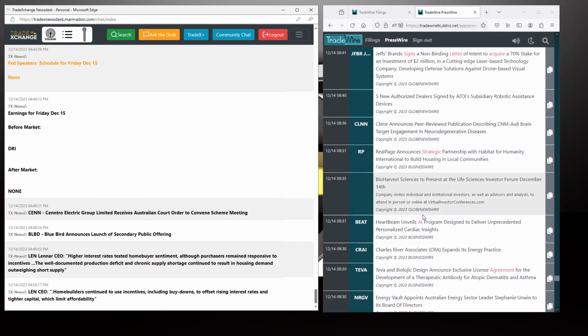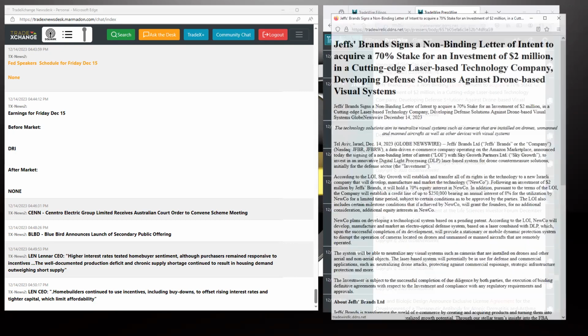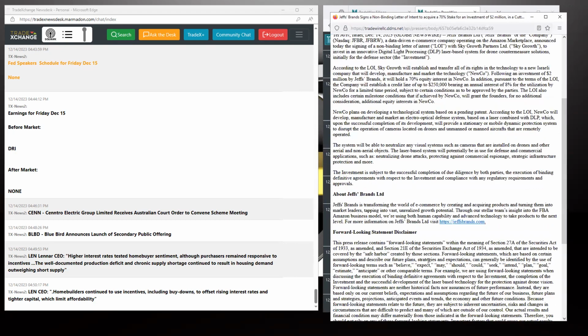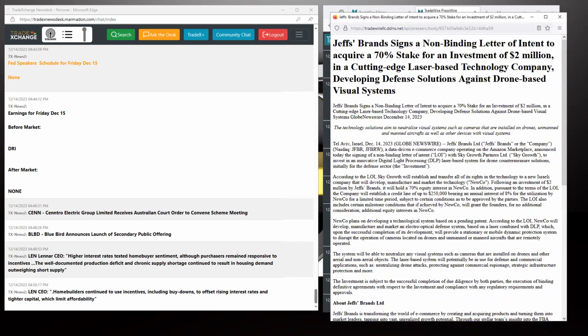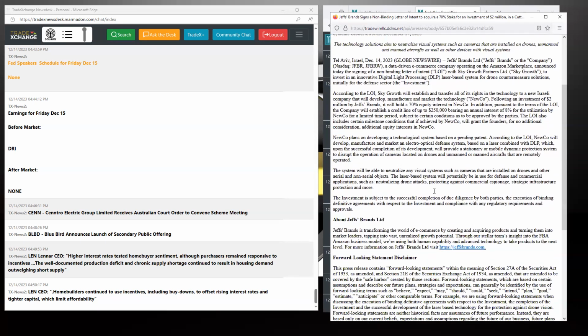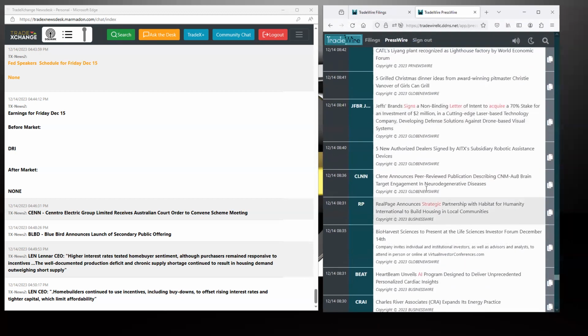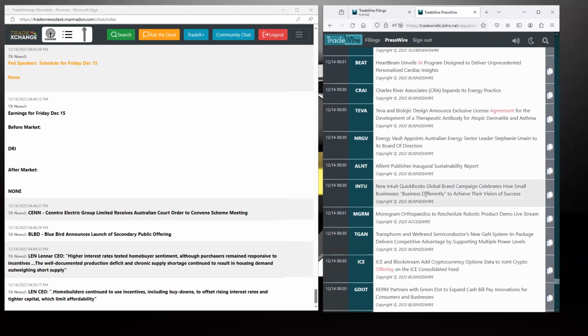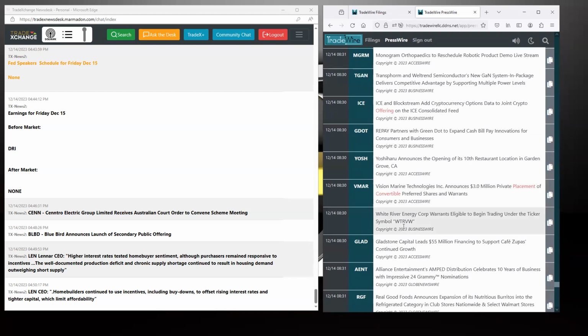This part of the service, PressWire, just gives you access to all the information as well as the actual release and the content inside the press releases. So that is what that provides in regards to the PressWire. Some traders only focus on trading press releases. This part would be something that would benefit them.